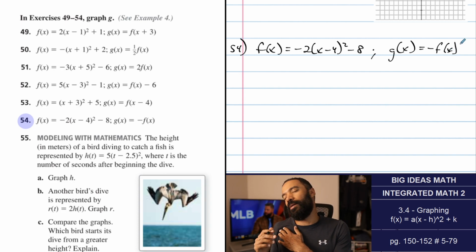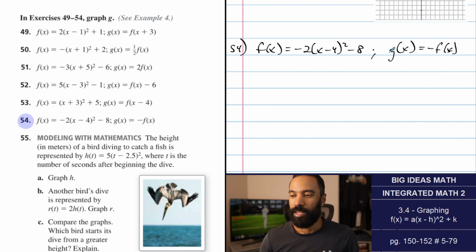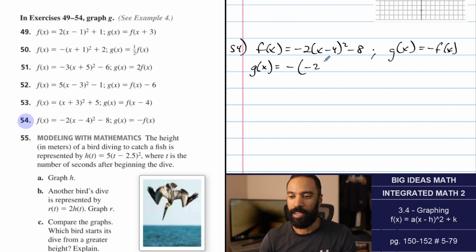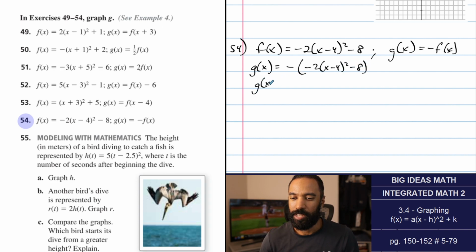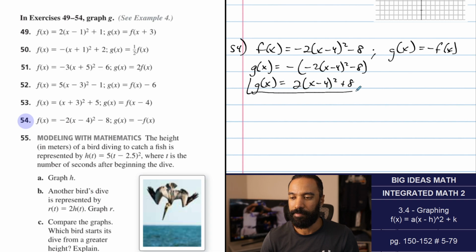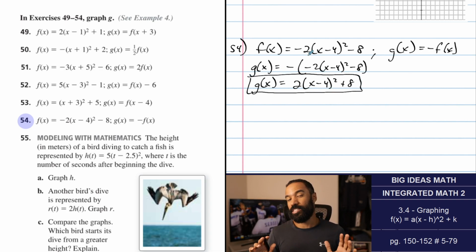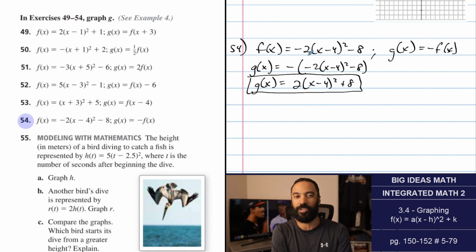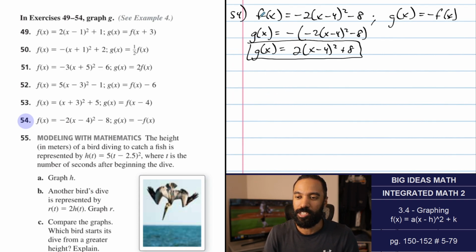Okay, so this will, yep. Negative f of x. So what we do is change the sign. g of x equals, now, not just of this guy, of also this guy right here. The opposite of negative 2 times x, not absolute value. Negative 2 times (x minus 4) squared minus 8. That means the negative goes into both parts. So it will be positive 2 times (x minus 4) squared and plus 8, not minus 8. We're taking the opposite of all of f of x. If I graphed both together, I guess they wouldn't be a function together, but together they would represent something odd because you're going to see symmetry across the origin there. Some x's get you some y's here, the opposite x's get you opposite y's.